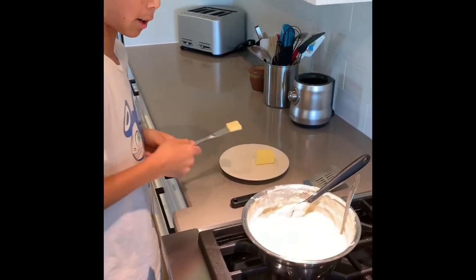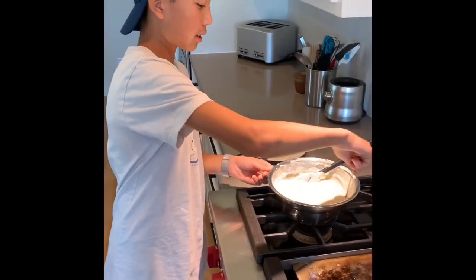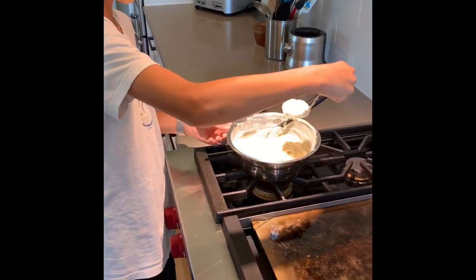All the ingredients. And now we're going to put butter on our skillet. We're gonna start spooning the pancakes.